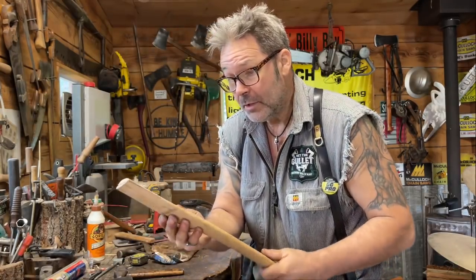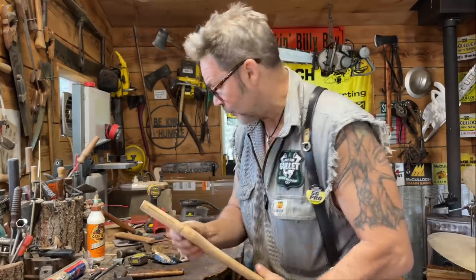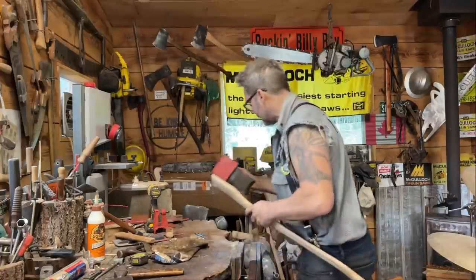I might as well burn this handle before I put this on. There's no point in not doing it.